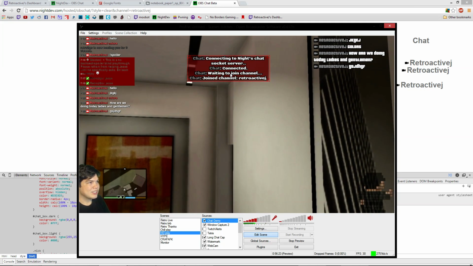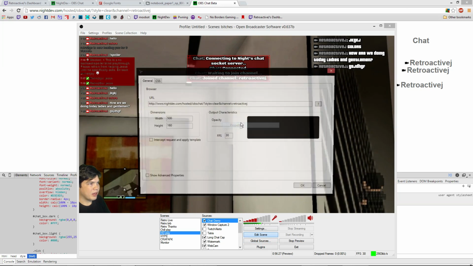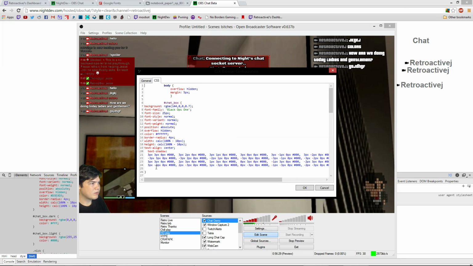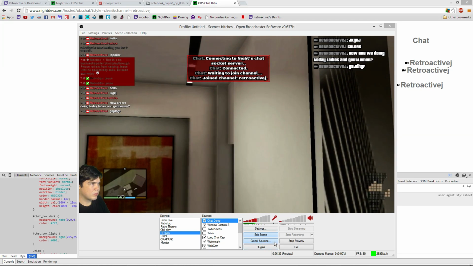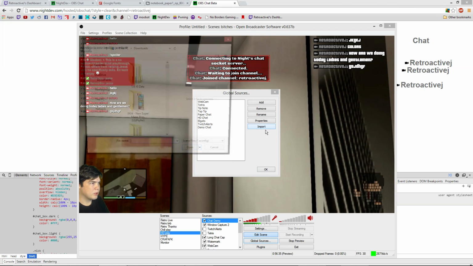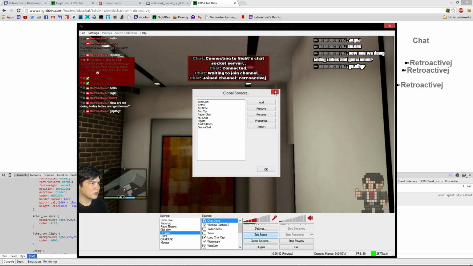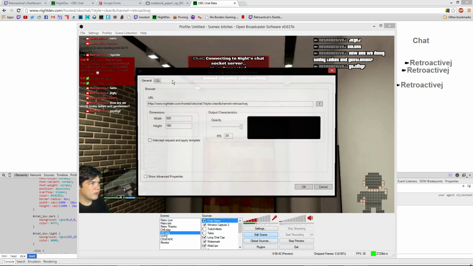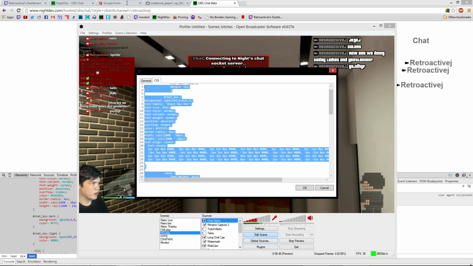You've got two options. You can either copy and paste it, or you can import. Let's not mess with import actually. Let's just copy and paste all of our code.